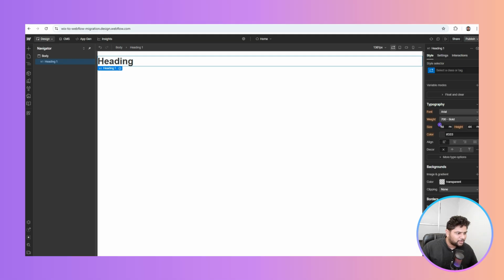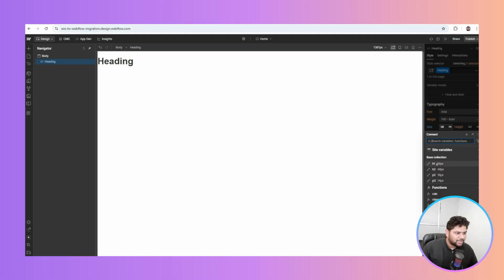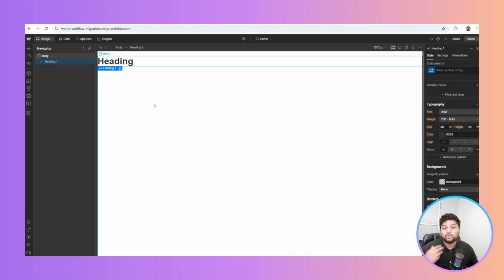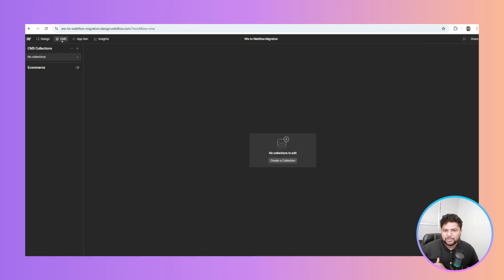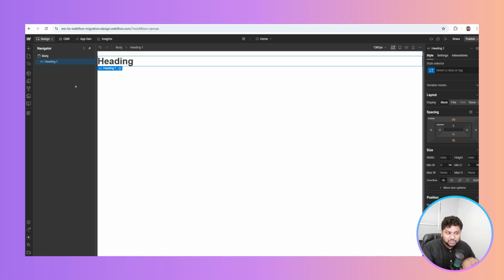So what I'll do, from here in the size, I want to use this h1 or all these sizes. As you can see, it is also affecting that particular part here. So like this, whenever you want to change your font sizes in the future, you just change them here. You don't need to go change every part of your website, right?